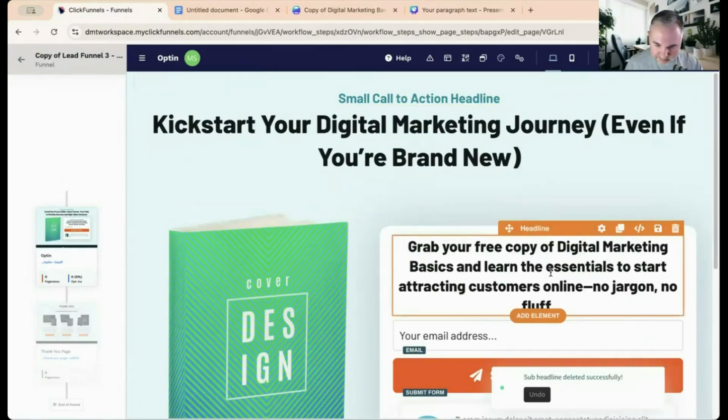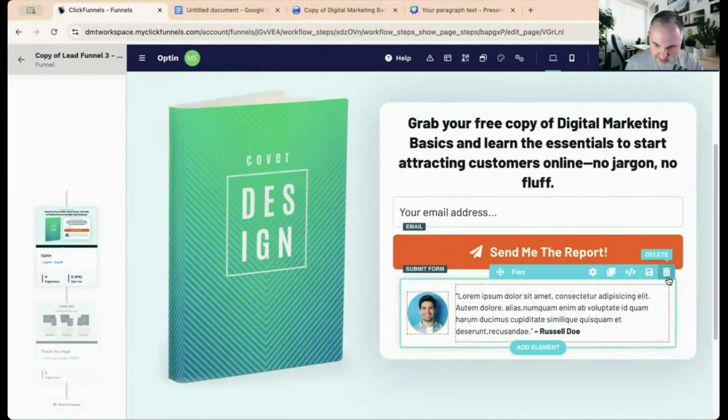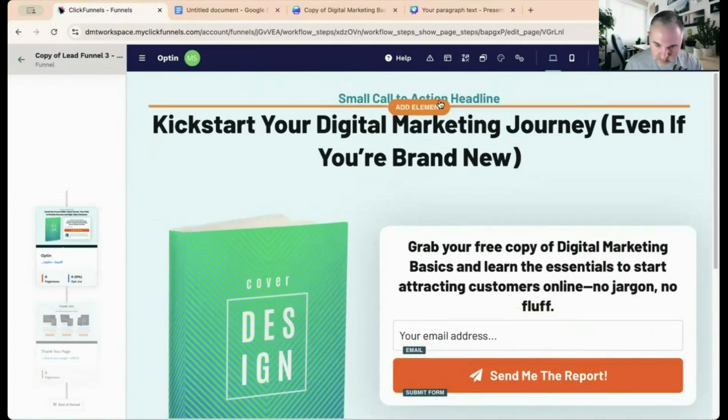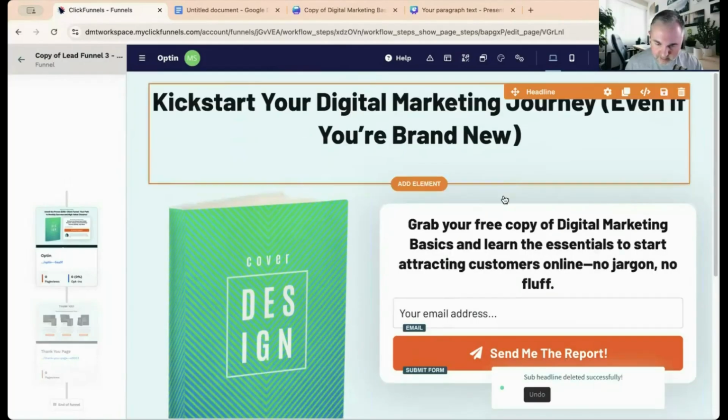Leave that there. And get rid of this bit down here. We don't need that. We don't need that bit in the top either. I'm going to get rid of that line there.